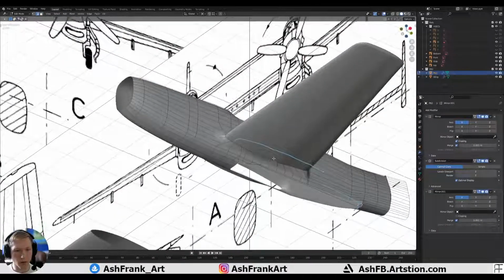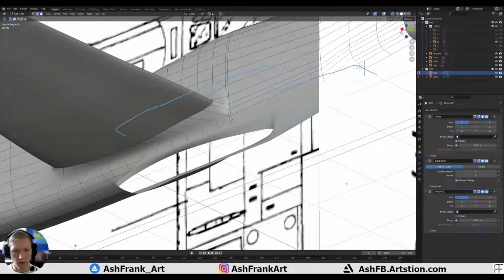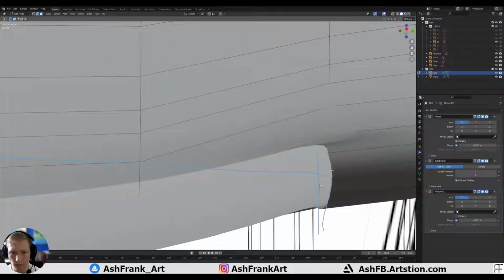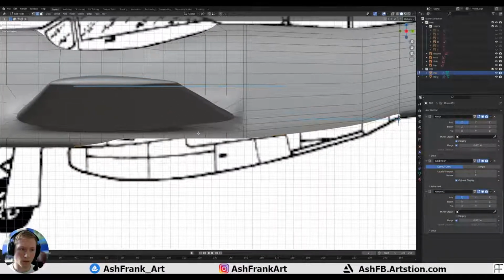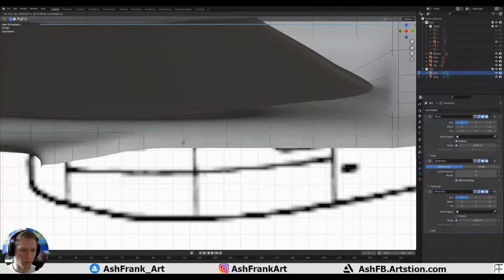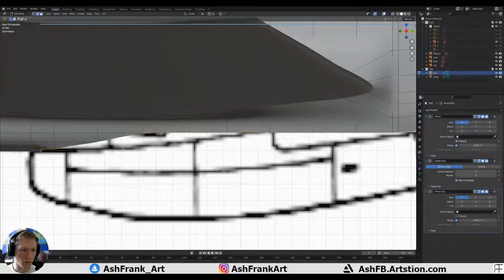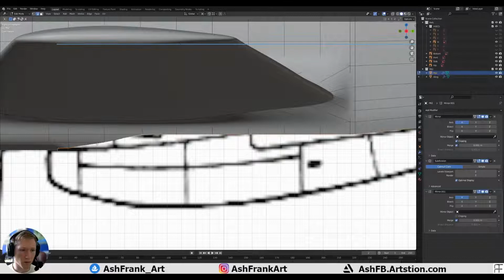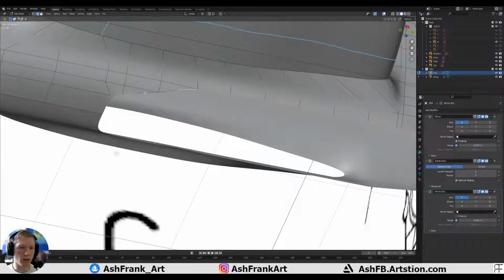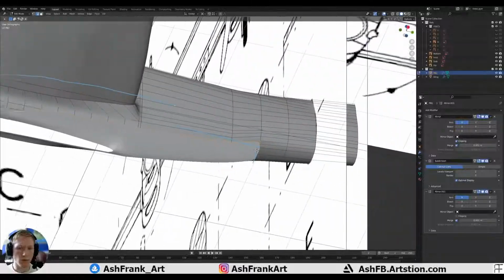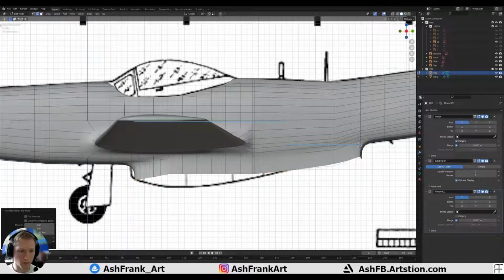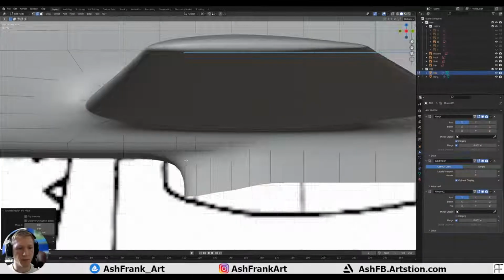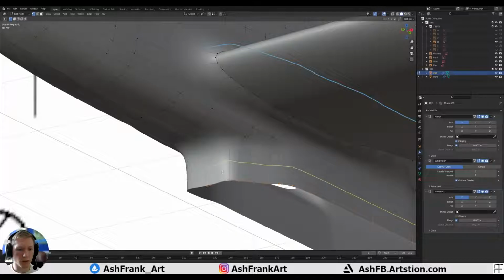Now I can grab this here and extrude that downwards. Oh, missed it. Just want to make sure I didn't have a double extrude there, so I undid that. Now, right, so, oh, good.